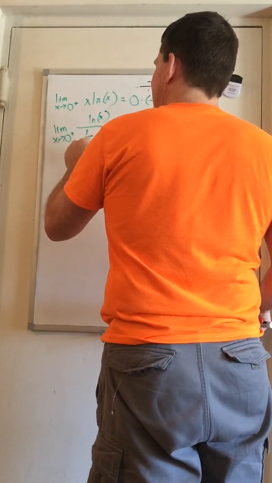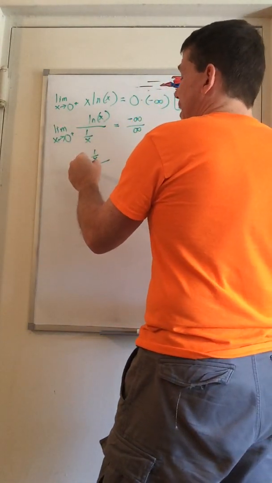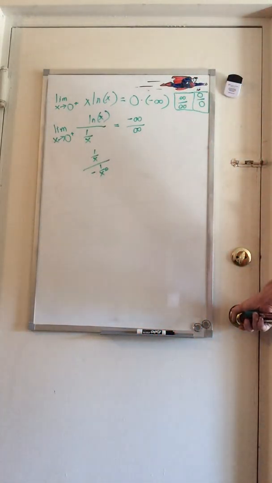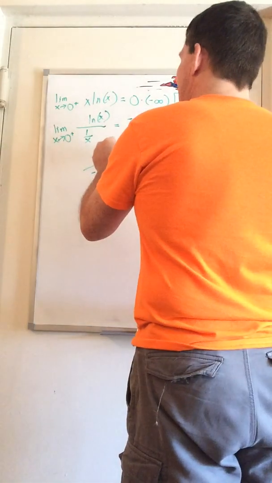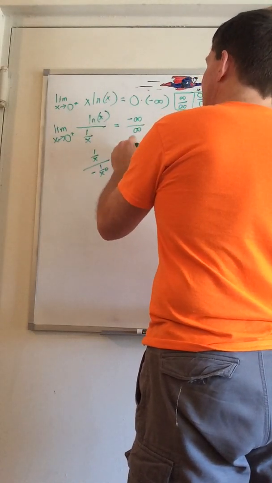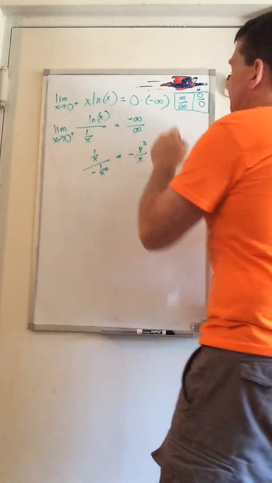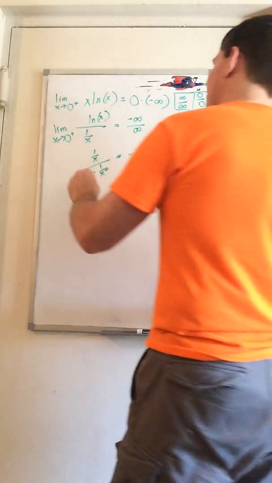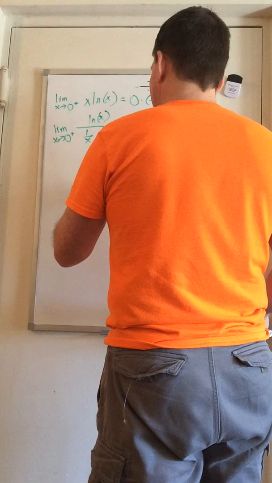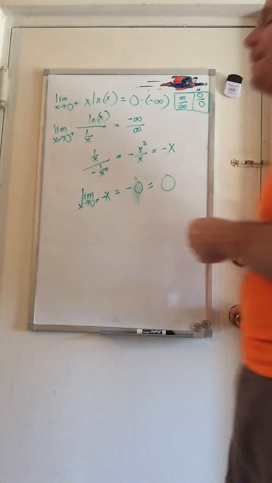The derivative of ln of x is 1 over x. The derivative of 1 over x, I'm going to assume all of you can do that really quickly. If not, feel free to use your rules and jot it down. It's negative 1 over x squared. Now, algebra: there's a negative, this x squared comes to the top, the x goes to the bottom, and I get x squared over x, which is negative x. Now I can apply the limit as x approaches 0 from the positive of negative x, and I get negative 0, which is, of course, 0.